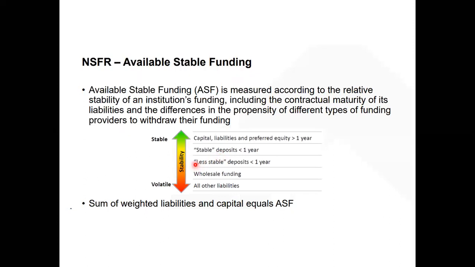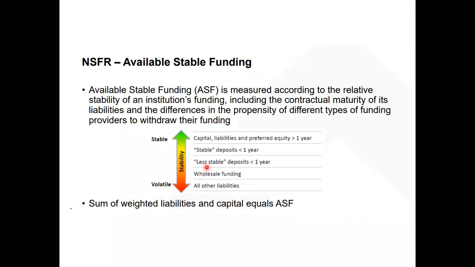Then there are less stable deposits, less than 1 year. Some people deposit this morning and withdraw in the evening, every time. They put the money in and immediately withdraw it. So the money is kept in the bank account for a very short period of time. So these are less stable depositors, less than 1 year, along with all other funding and all other liabilities. When it comes down to this, stability is less, which means high volatility.